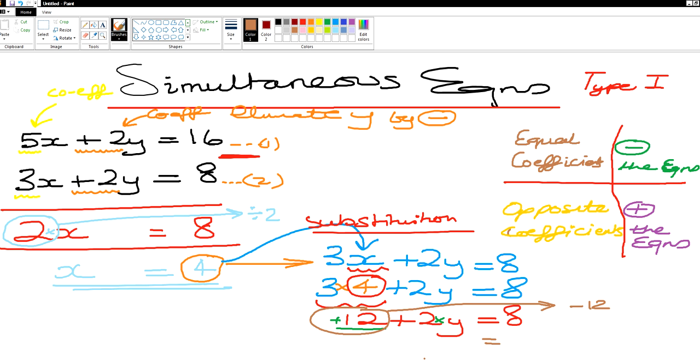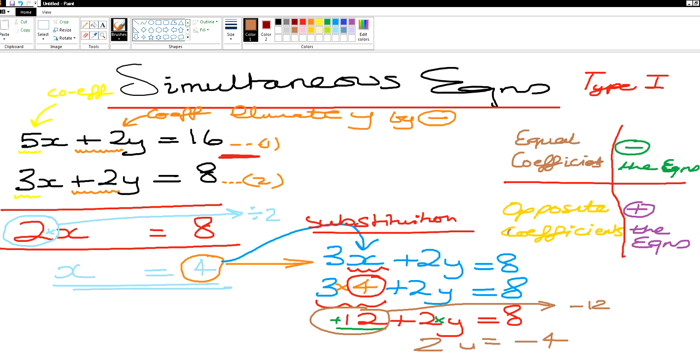Now this is the part where students kind of get stuck. They think 8 take away 12, I can't do that. What do you get? Minus 4. Okay. We are doing mathematics, and in mathematics we do also have negative answers, and fractional answers, and negative fractional answers, and decimal answers. So just because we got a negative answer doesn't mean there's any need for anybody to go into a panic and start running for the door.